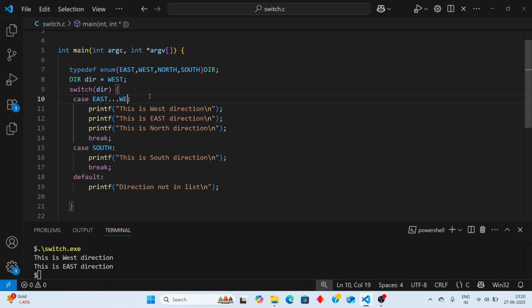The last one is north. So save it. East value is 0, 1 is west, and the last one is north, that is 2. So for values from 0 to 2, this case will be printed. These three dots show that the values between these two variables or enums will be printed here. If I execute it again, you'll see you have three values now: west, east, and north. All three values will be printed.